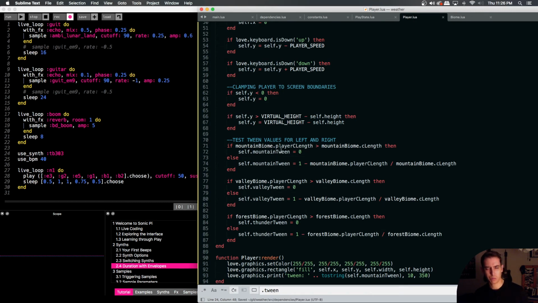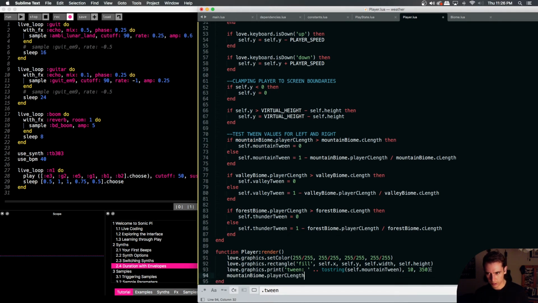Because if mountain biome dot player C length, yeah, we need this. We need to make sure that that value is anything useful.